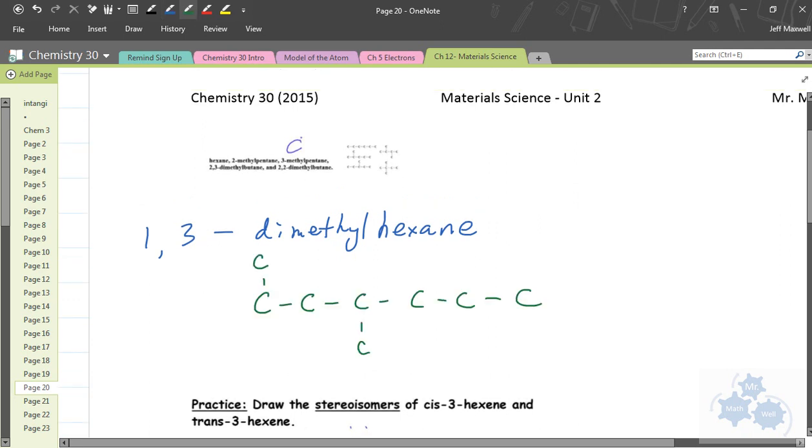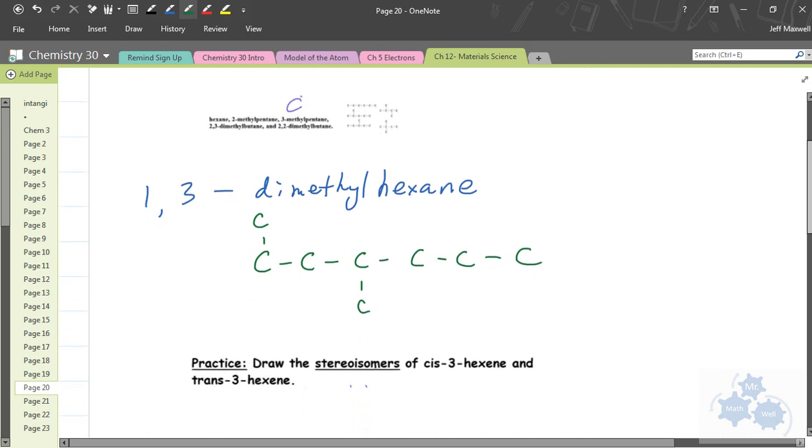Okay, did you draw something that looks like that? Yeah? Okay. If you're not told, if there's no indication of which side these carbons would be on, like say if they're both on the same side or opposite sides, you usually draw them on opposite sides of the molecule if you're not told. So if you have a 1,3 dimethyl hexane, if you ever see this, then try and spread the carbons out as much as possible. But it doesn't really matter because you have this big long carbon chain, so doesn't really matter.